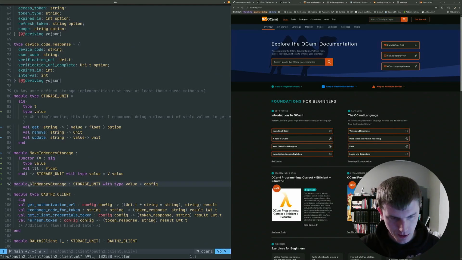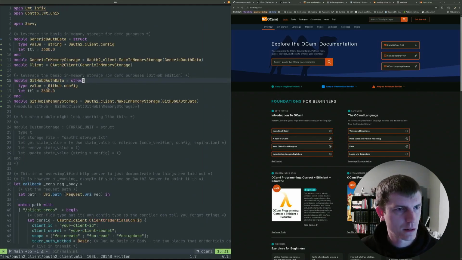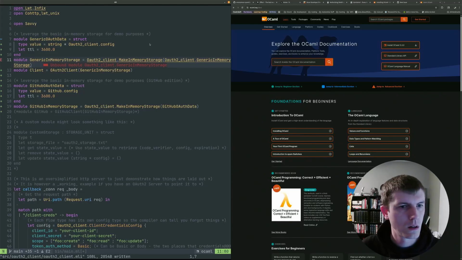Alright, so this is generic in-memory storage now. And then I should be able to grab that, and if I go back to main, I think I can put it here. Unbound module. What, really? Oh, I've already called this generic in-memory storage.